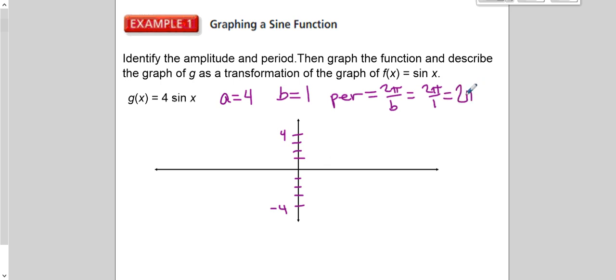So it didn't change from the parent function. Come out however far you want along the x-axis, whatever the period is, and mark that there. Cut it in half, cut it in half. First I want to repeat this distance on the other side. We always want to draw at least 2 cycles of our graph or more. Now cut this in half and cut those in half.